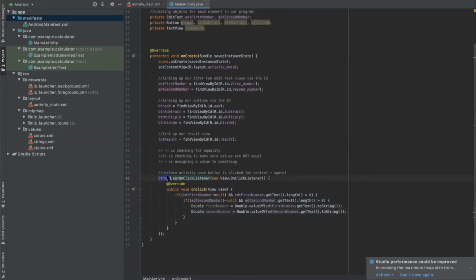So this means button add and set on click listener. That means we're just adding an action whenever the button is clicked. And we're having two if statements to check whether the text view is empty or not. This is really important because it won't actually show as a physical error in your program, because technically the code is right, but during execution something is going to mess up, and that's what causes an app crash.